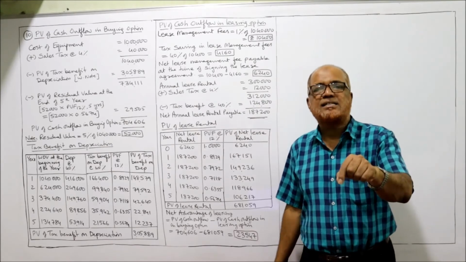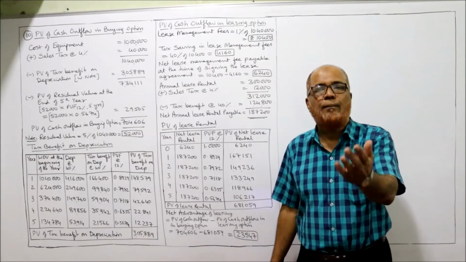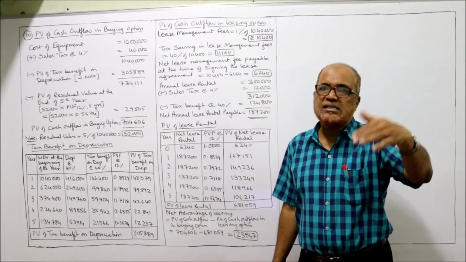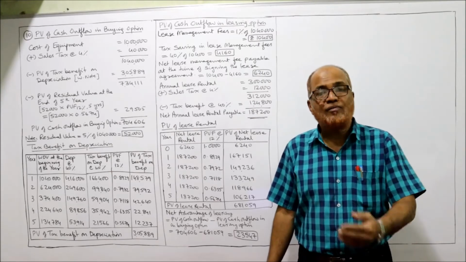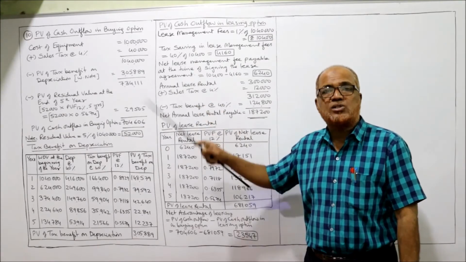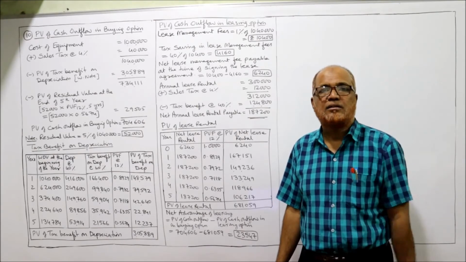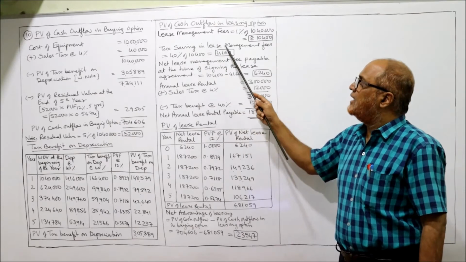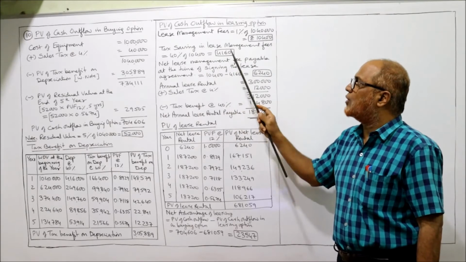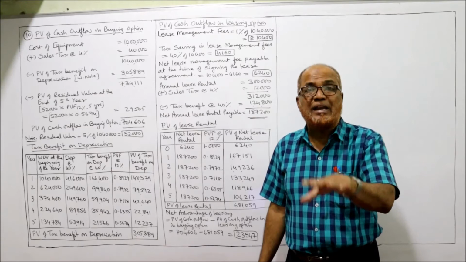But the Income Tax Act says lease management fees will be allowed as a deduction in computing the taxable income. For calculating the taxable income, the lease management fees paid will be allowed. So we are getting a tax benefit in case of the lease management fee. How much tax benefit? 40%. To calculate the tax saving, 40% of 10,400 is 4,160. So we are getting a tax benefit of 4,160.